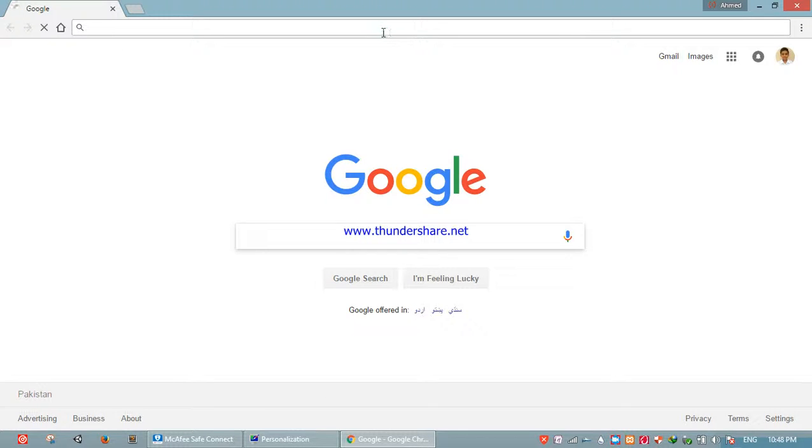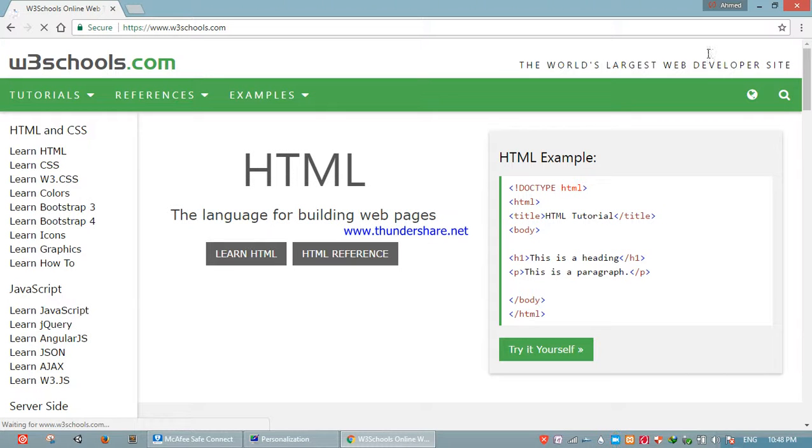So first of all, we add Font Awesome with a CDN or download it. I use a CDN. So first of all, W3Schools. This is the world's largest web developer site. Search Font Awesome here.